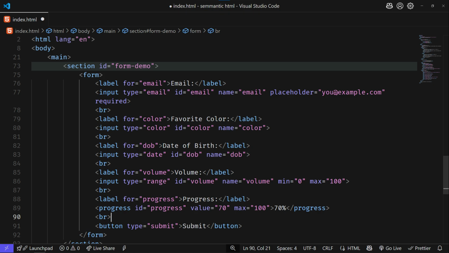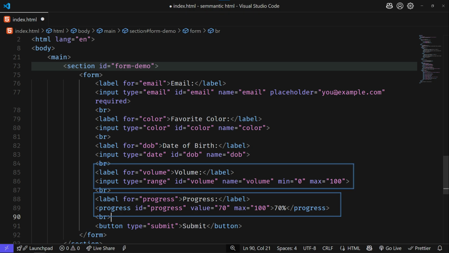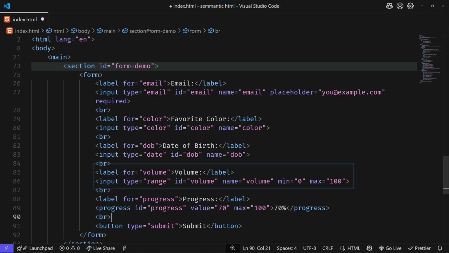These new types improve user experience by allowing browsers to show appropriate keyboards or input controls and perform basic validation before form submission. Other HTML5 features include the placeholder attribute for form fields, the required attribute for mandatory fields, and new elements like progress and meter for representing measurements visually.